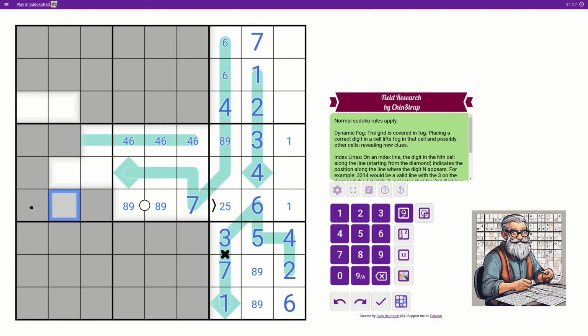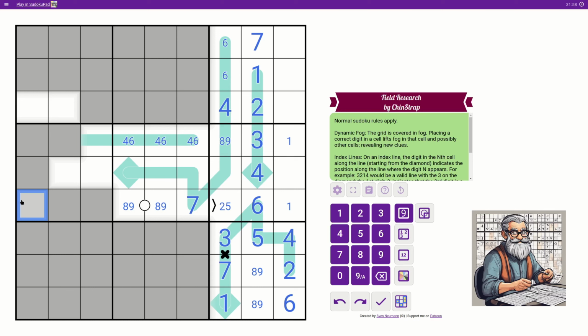If this is the 3 and this is the first one, then this would have to be 1. That works. If this is the 3 and it's the second one, then this would be the third one and this would have to be 2. But that's not possible because we either have a 2 here somewhere or we have a 2 here to be able to place the 5, right?